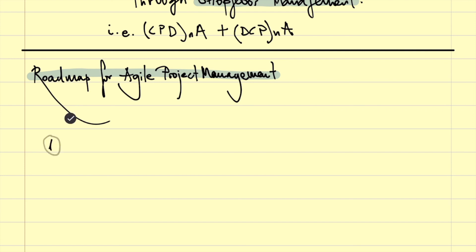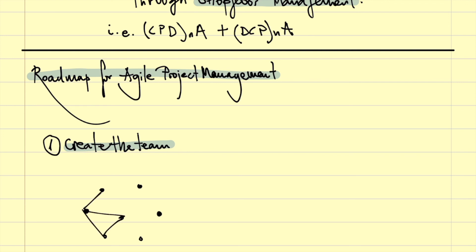First one is to create the team. Create your team, which is going to have, as we have seen before, network structure.